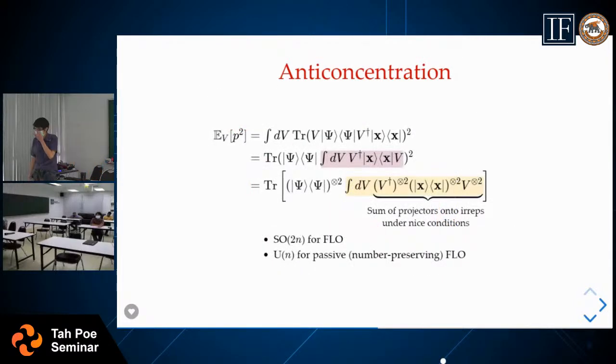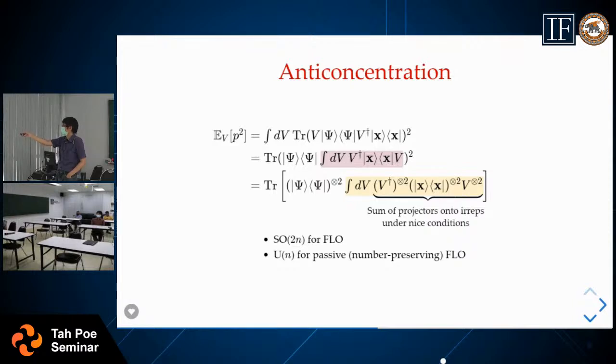But in our work, what do we do here? FLO, I told you, is basically SO(2n), a representation of the SO(2n) group in the Hilbert space of quantum states. So you can utilize a lot of group theory. In the previous slides, to satisfy the condition of anti-concentration, I have to look at something like this, right? You average p squared over all circuits, where V here, the V_FLO, is the fermionic linear optics circuit. And you can just express this using postulates of quantum mechanics, and then use cyclicity of trace and linearity of trace to pull in the integral and so on. But the point is that in the end, you get something like this.